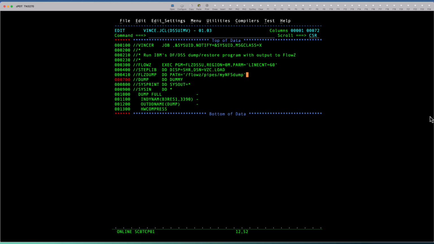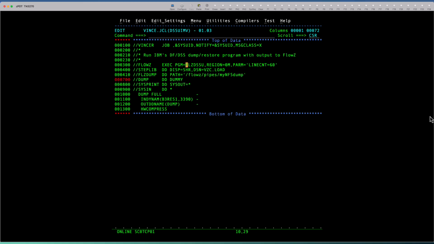So I'm going to go back again to TSO, and in JCL, I'm going to run IBM's DFDSS dump restore utility. Now, to make this work best with FlowZ, there are a couple of small JCL changes we make. First of all, instead of running the normal program name, we change that to FlowZ DSSU.